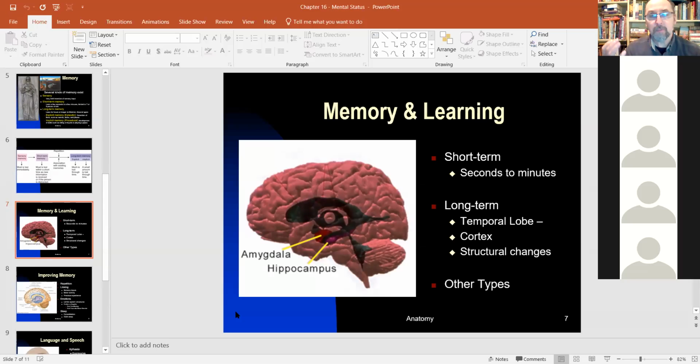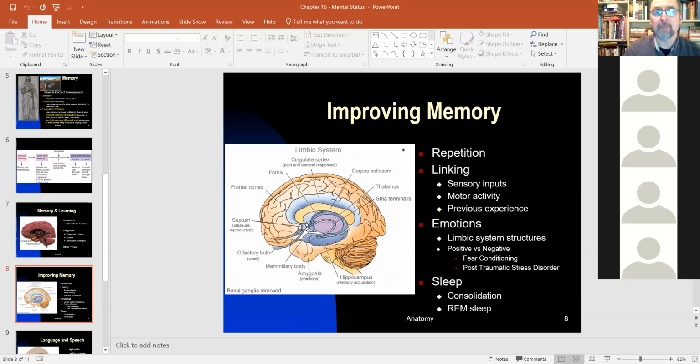As anatomists, we can also identify specific regions of the brain that are really important for this. We know that this conversion requires an intact temporal lobe, and in particular, two regions, the amygdala and hippocampus. If those regions are damaged, there is no formation of long-term memory. And so we know people that have injuries to those areas are likely to have impaired memory.